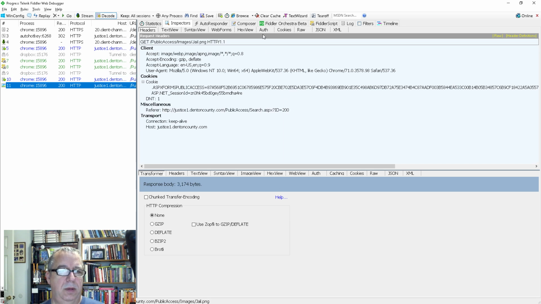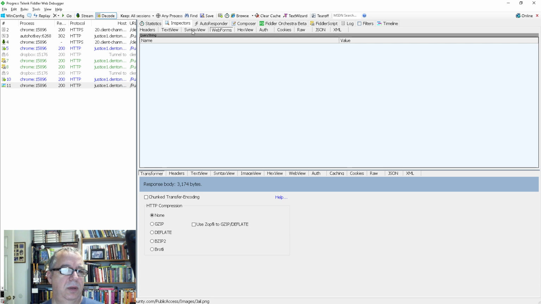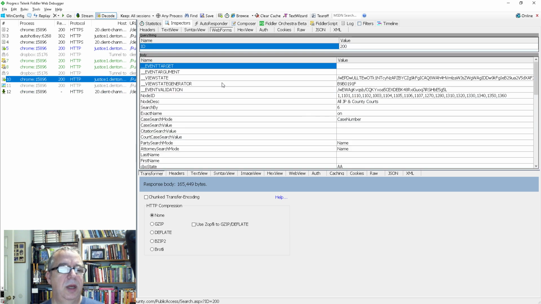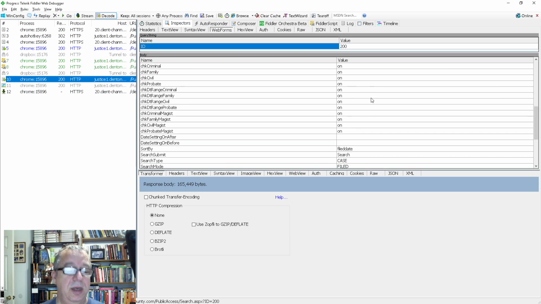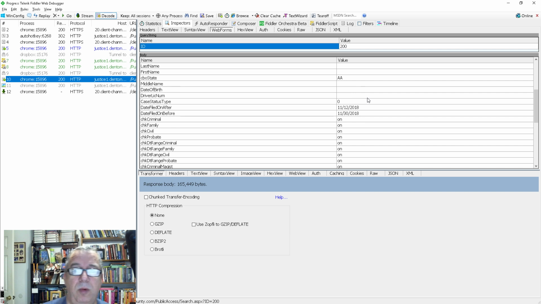Where's the web forms? I guess it was this one. So see all this data for the body? When I was doing the one with AutoHotkey and used my form data function, this all looked very different, and that's why it wasn't working, right?